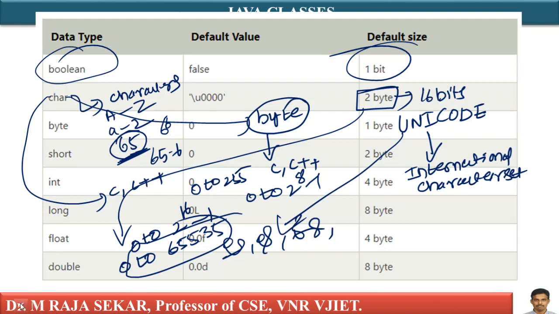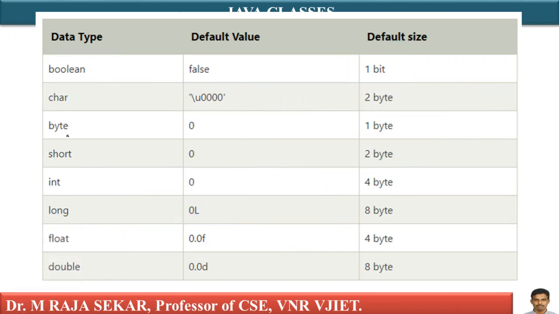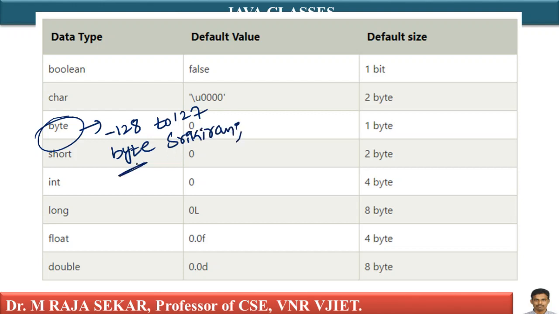Yes, that's what we discussed about this particular char data type. In a similar manner, byte is also a data type, short is a data type, int is a data type. All these are different data types. We will make use of all these data types in my future classes. For example, for byte, what type of values can I store in a byte variable? The range is minus 128 to plus 127. What does it mean? If I declare a variable, byte SriKiran, SriKiran is a variable whose data type is byte.